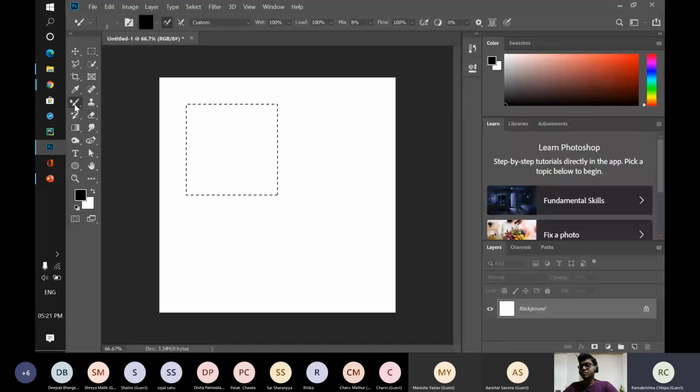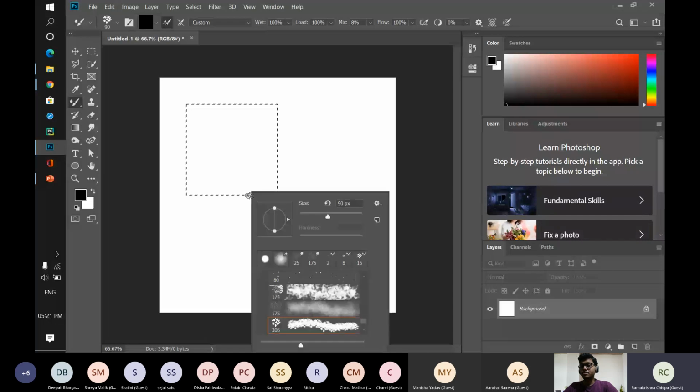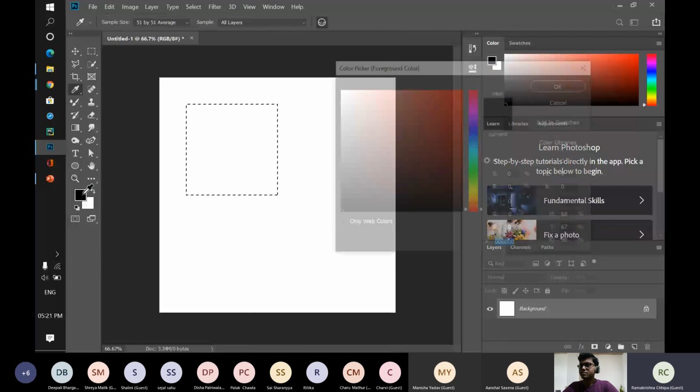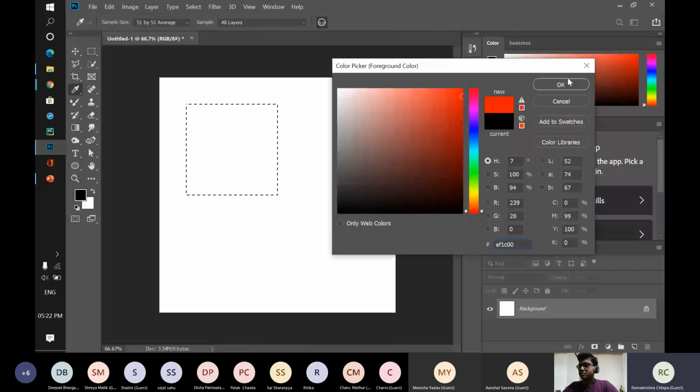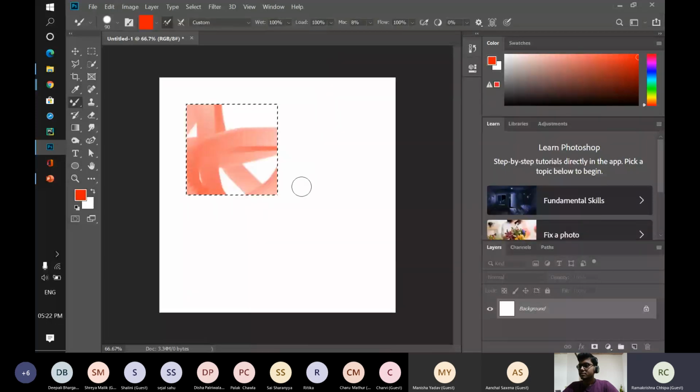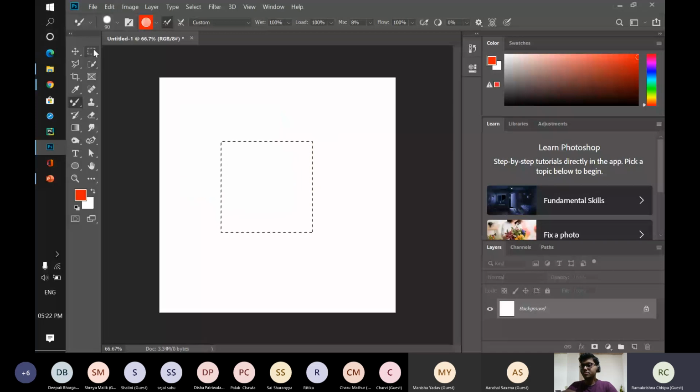Now let me select any color. If I use this brush, only this active area can be brushed or colored. So this is called the marquee tool, and this is called the active area.